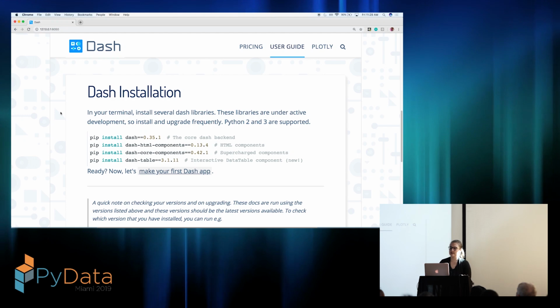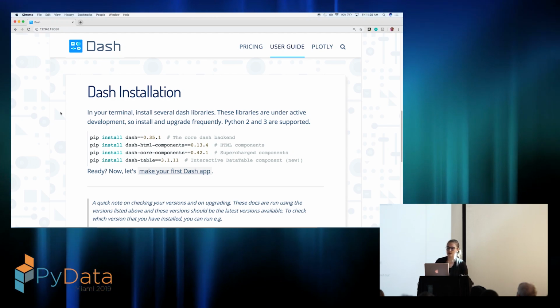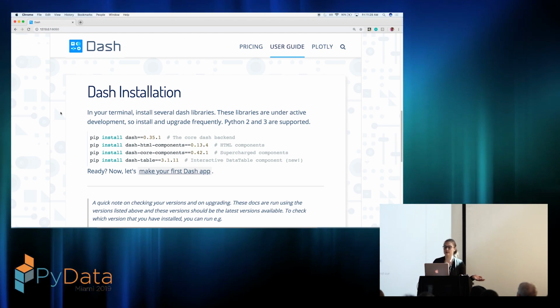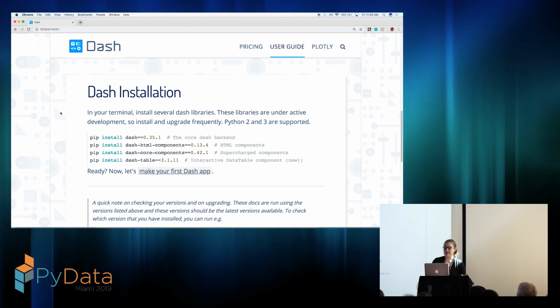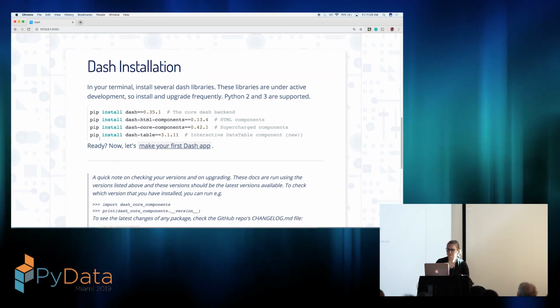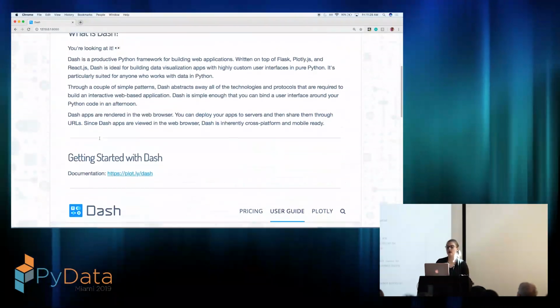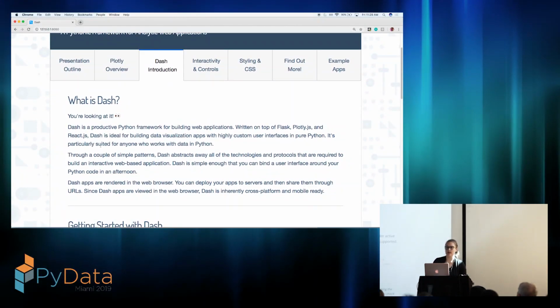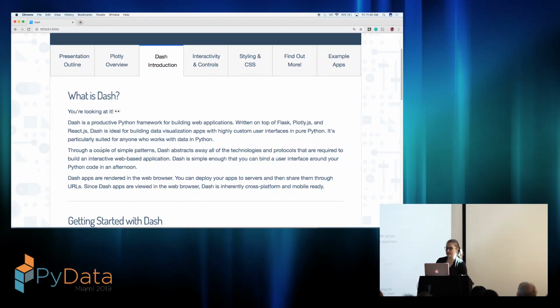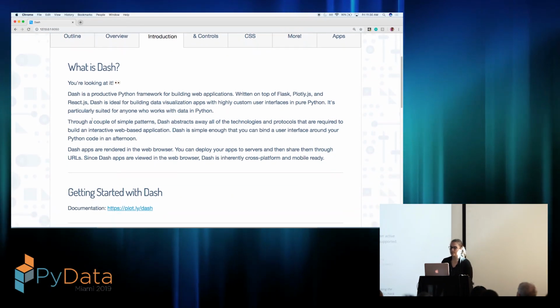To get started with Dash, I've embedded the documentation, which is a Dash app as well, inside this presentation application. I'm just going to quickly go through the install part so you'd be able to get up and running if you're interested in creating some applications of your own.